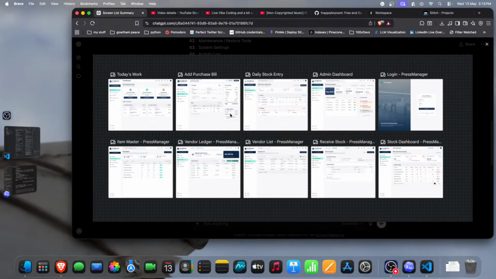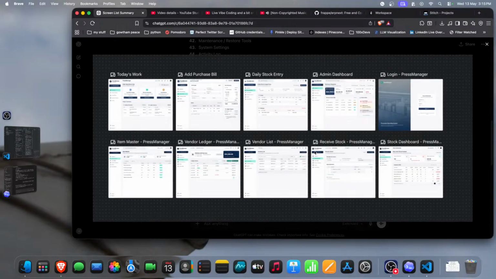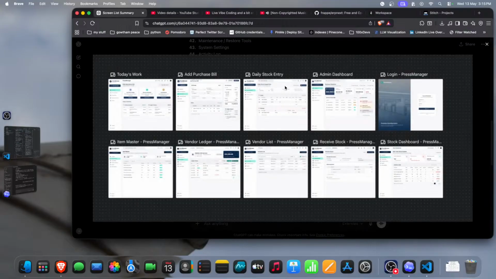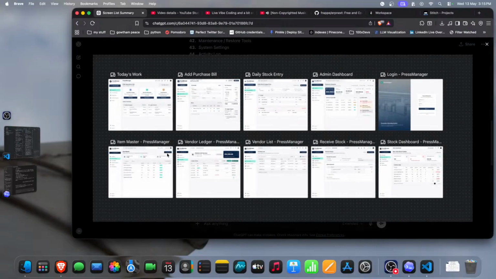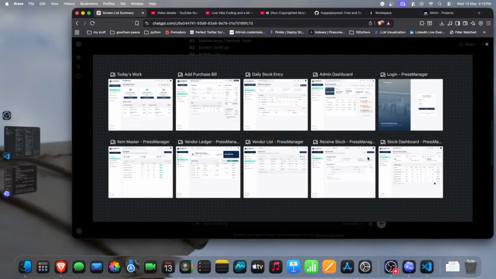Log in today's work. Admin dashboard. Where is admin dashboard? Daily stock entry. Add purchase bill. Vendor list, vendor ledger. Okay. Receiving stock, stock dashboard. Item master.